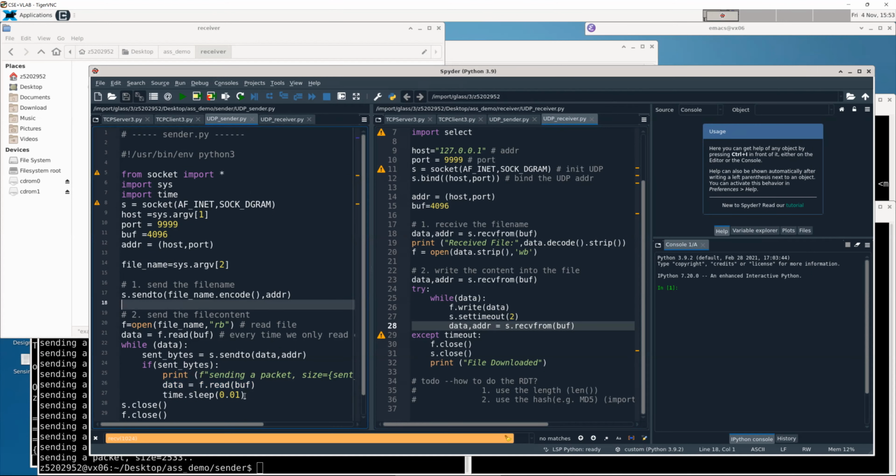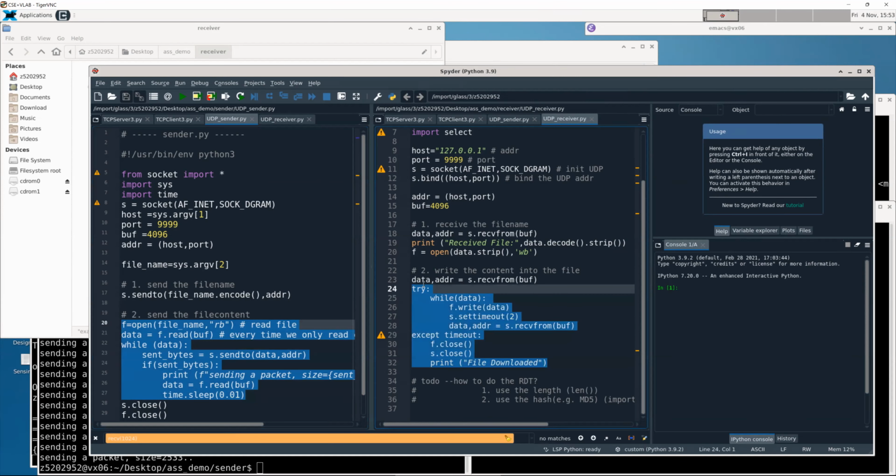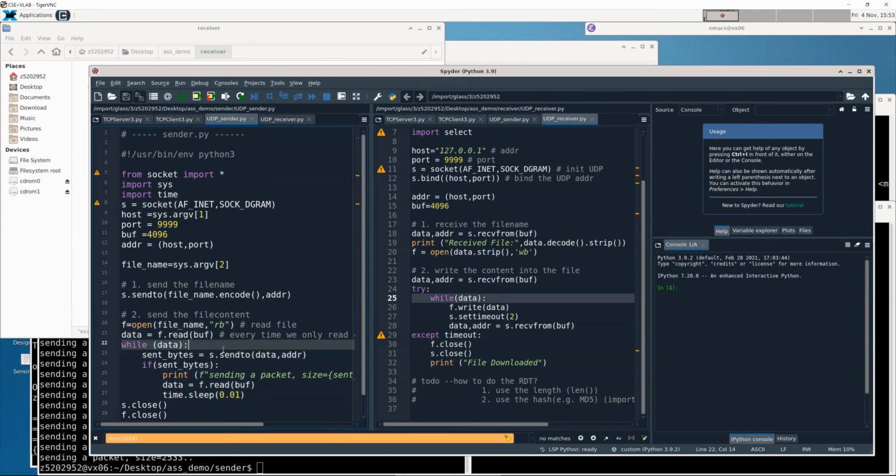Even if we send one by one in the correct order, it doesn't mean they arrive in the correct order on the receiver side. We may receive the last one first. So we need to handle this problem by applying more mechanisms here. Like before you write it, maybe you need to check the packet order. You can have a sequence number or something like that, but just to make it clear, I don't put more code in here. So that's the reason.